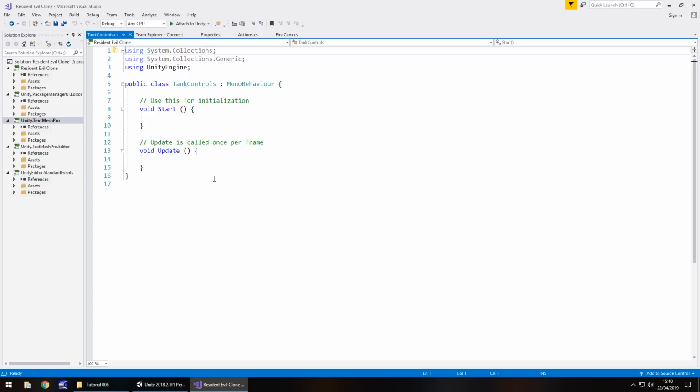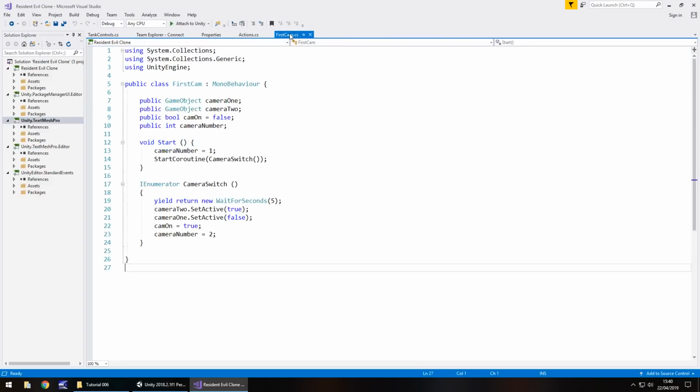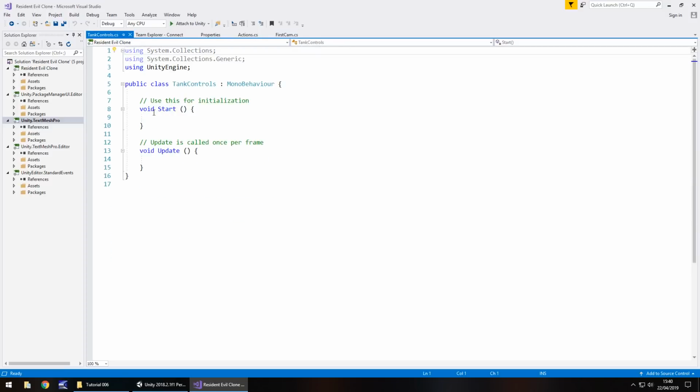And we're going to need a couple of variables. If we go to our first cam script, we actually use 4 variables there, and we were quite clever because we introduced 3 different types there, and we actually need to use 3 different types in this new script. So we understand what a bool is, we understand what a game object is, and we understand what an integer is. However, we're going to use a float just in case, and I'm sure I explained in the last script that a float is a decimal number.